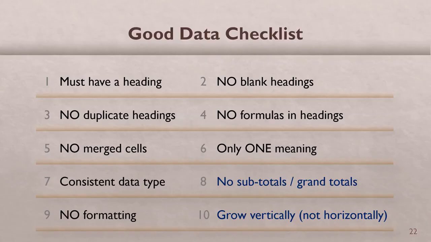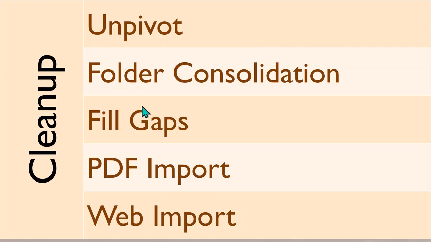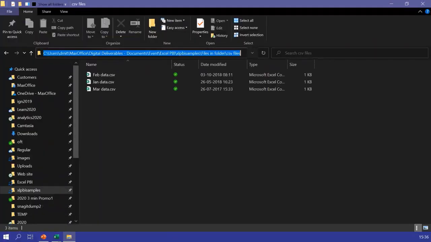In the same situation, we also have a very common requirement where we have a folder, and in that folder we have files. So let's say I have a folder. This is the folder, and in this folder I have CSV files, 3 or 30 or 3000, doesn't matter, the process is same. How do we consolidate it today?